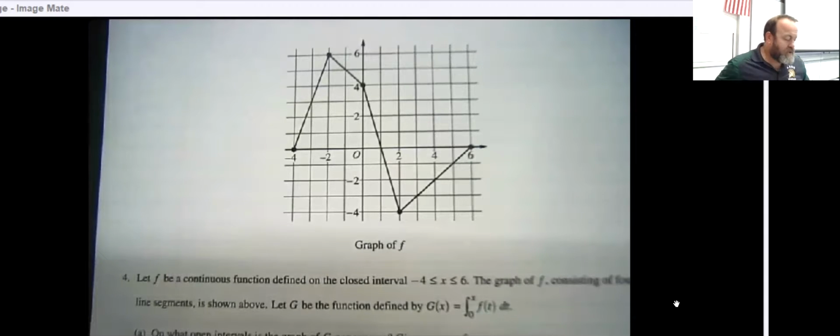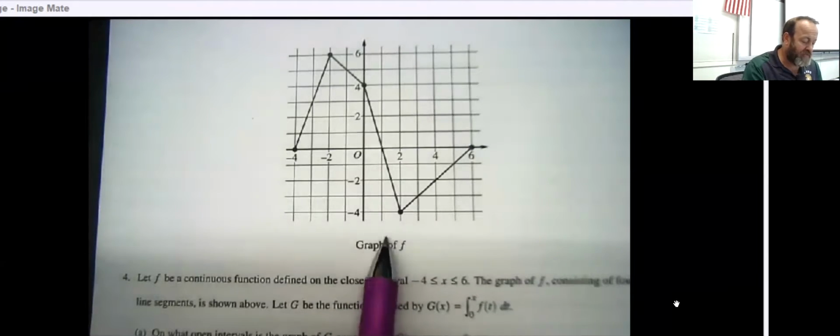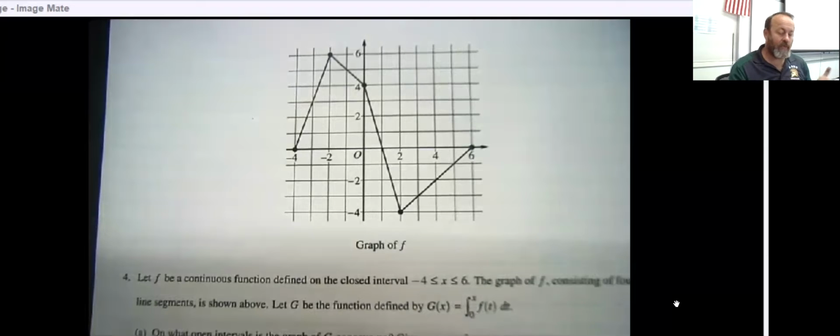Now, when we go on to this whole thing, it says that g is some new function that is based on the integral from 0 to some value of this function. So we have to be a little bit careful because, of course, they like to play with those bounds. If x is negative, then it's going to be upside down, and we're going to have to fix that. And you know that they're going to want to do that game at some point in here.